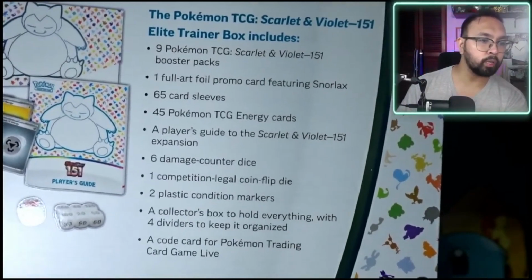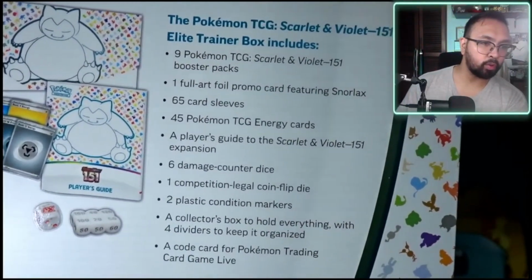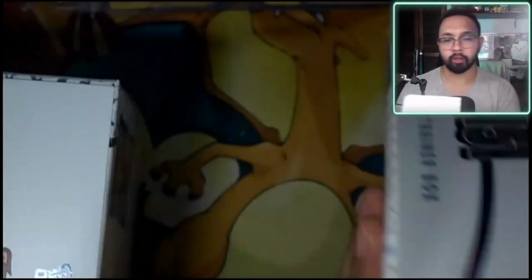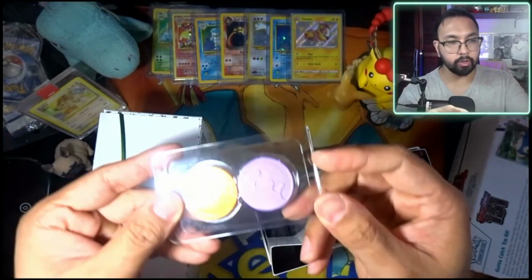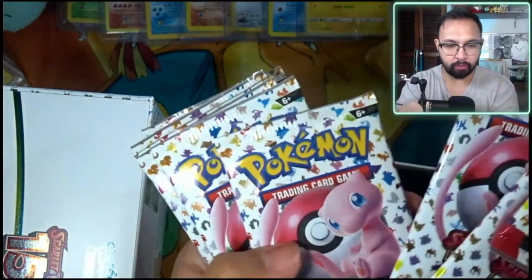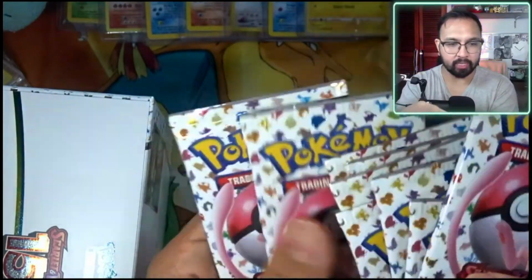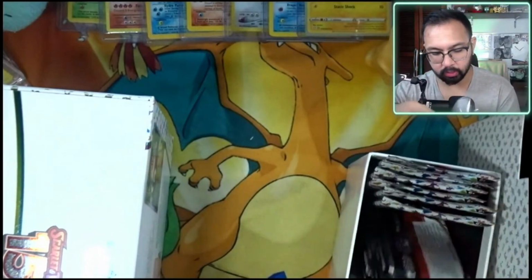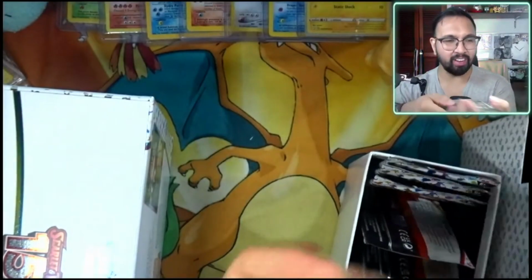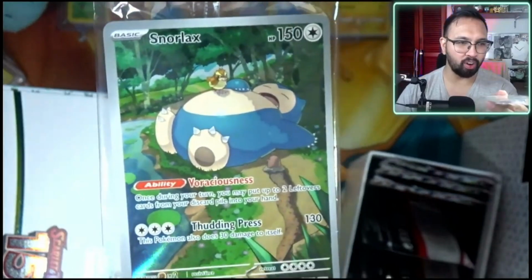Inside the box, we get 9 booster packs, 1 full art promo Snorlax, 65 sleeves, energy cards, the book, counter dice, plastic condition markers, the collection box, and a live card. Okay. Coins are in this thing now. And then here's the packs. We got 1, 2, 3, 4, 5, 6, 7, 8, 9 packs. Oh, the sleeves. Let's look at the sleeves. Such cute sleeves. And then there it is, Snorlax. We got your promo card right here.